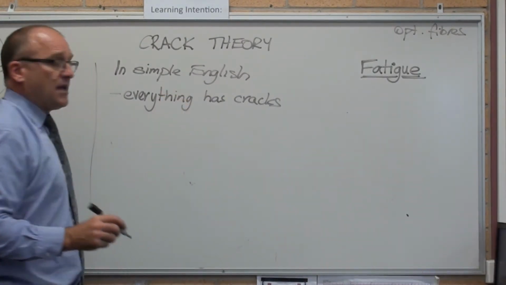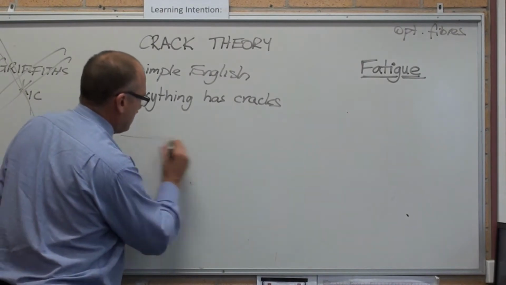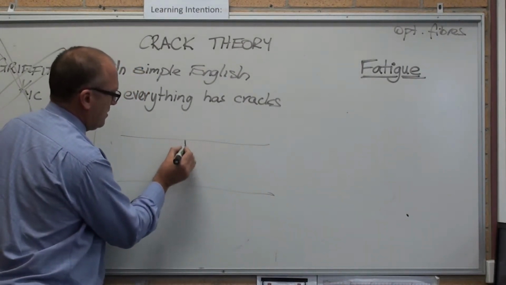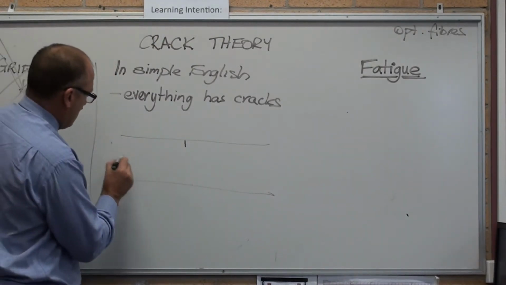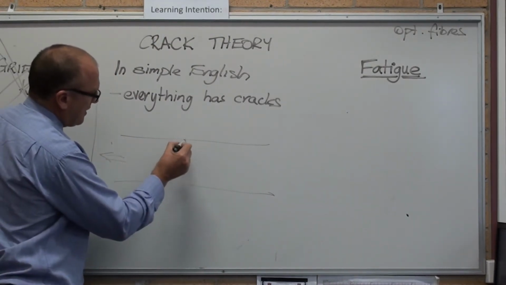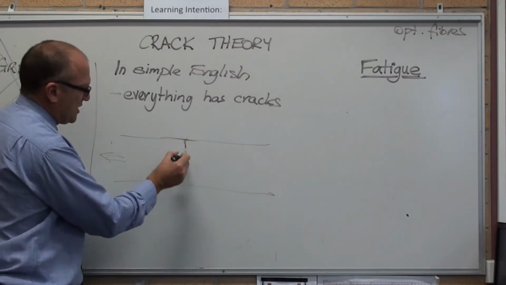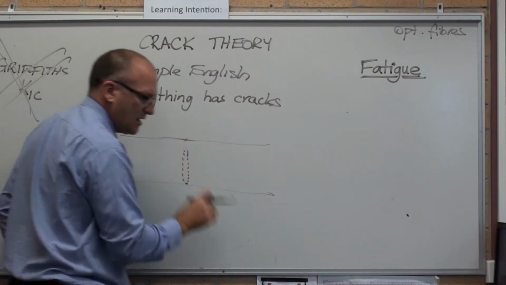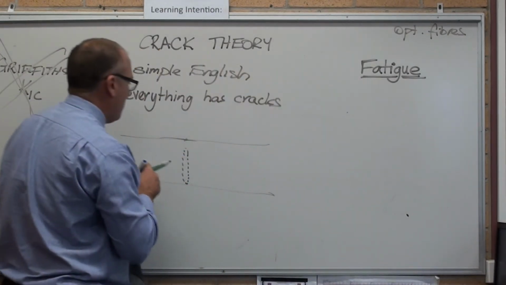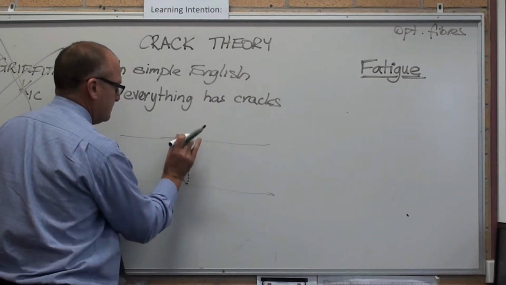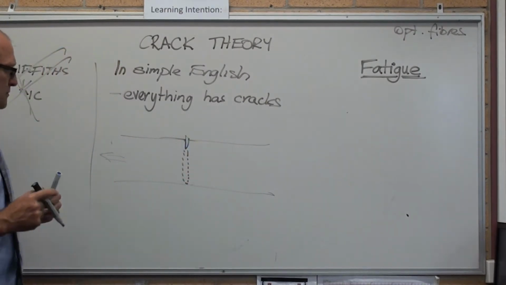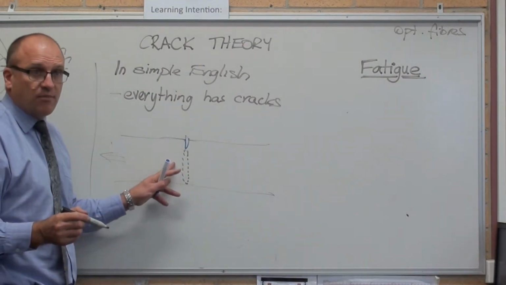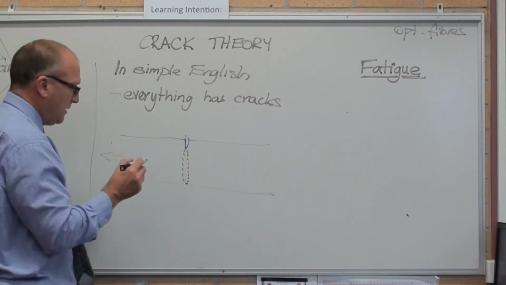Okay, everything has cracks. Let's have a look at a metal with a crack. The stress, that crack is interfering with the cross-section that is holding up the force. If that crack stops here, I'll colour it in a different colour, blue. That crack means that that's all the useful cross-section that's holding up the force now, yeah?